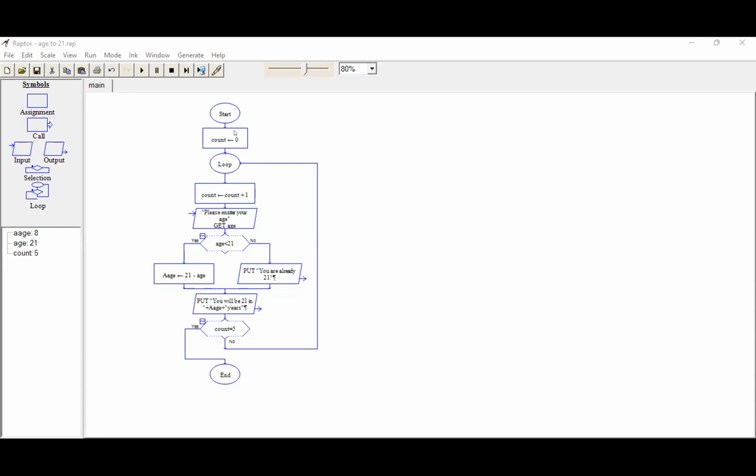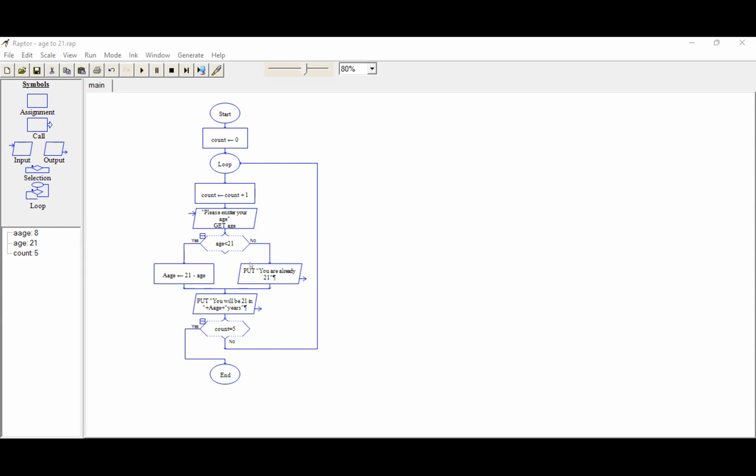All right, so I initialize the count, and then I start the loop. I say count equals count plus 1. Then please enter your age. Then the if statement here: if it's a yes, then it will be 21 minus age.